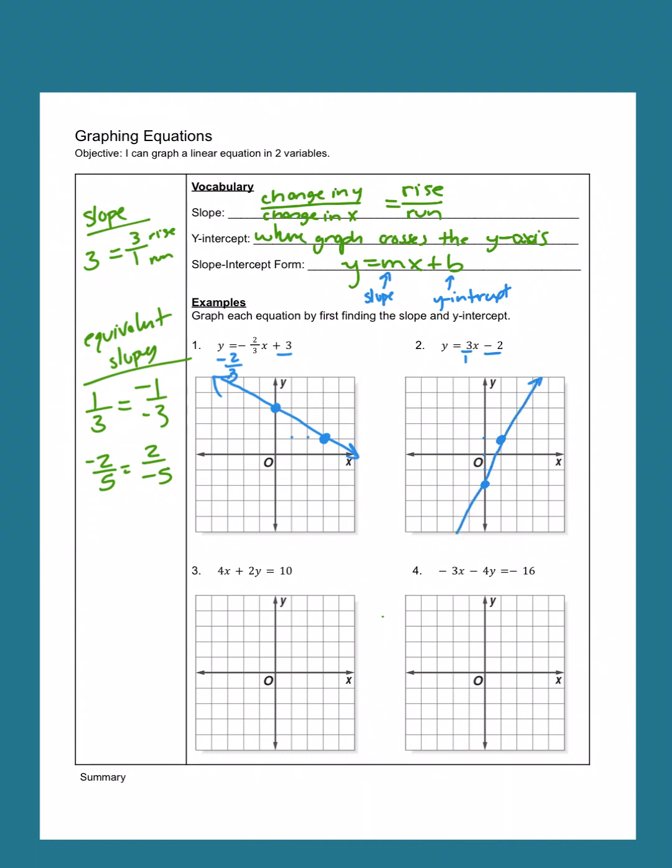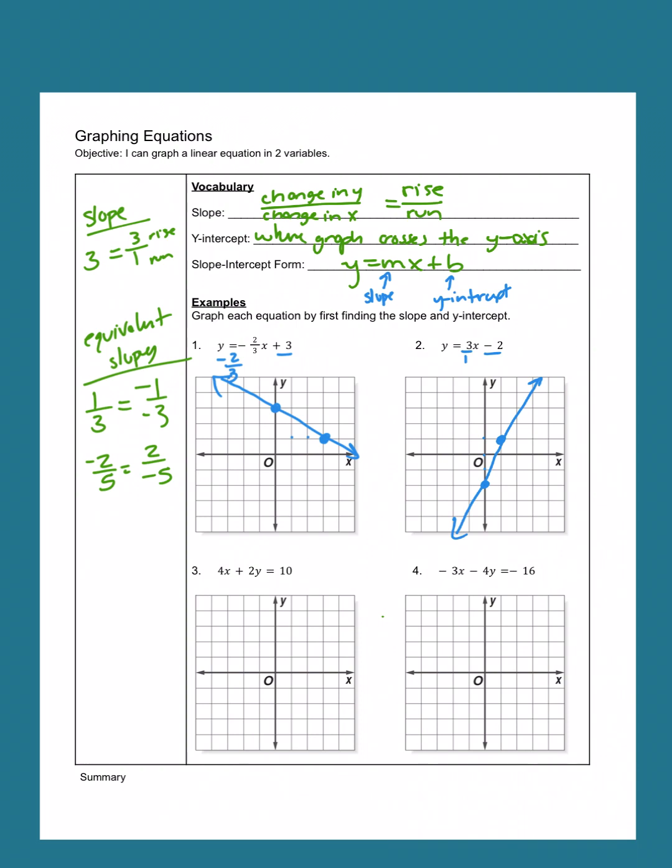And then also a quick reminder that if your slope is positive, like number 2, it should go up as we're going left to right. And if it's negative, like number 1, it should be going down as we go from left to right. So that's a really quick visual to check when you're done. Make sure you've got the positive slope graphed positive or negative slope graphed as it should be for negative.